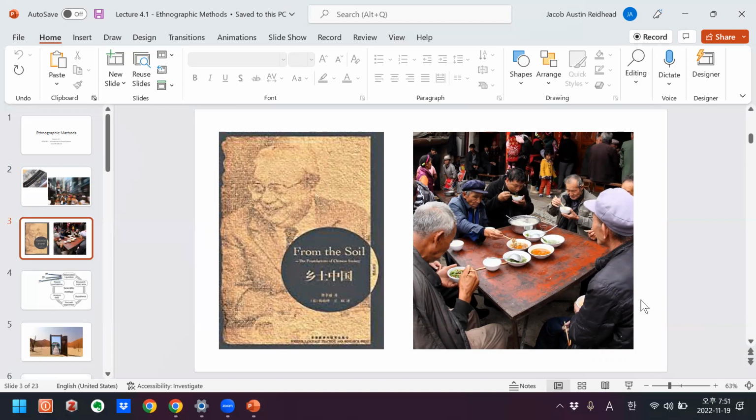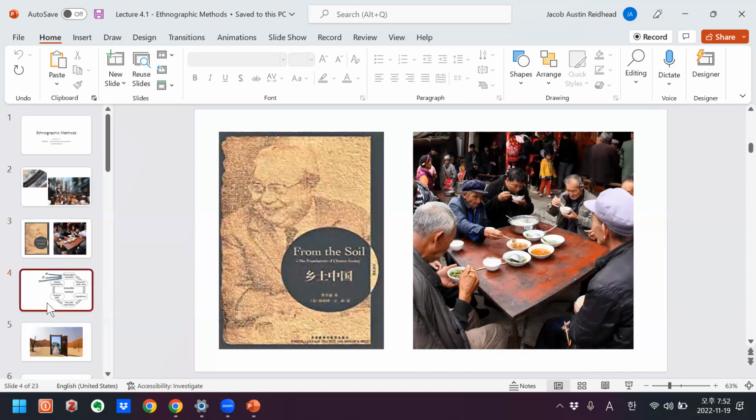But if the rate of social change is fast, then the experience of elders is less valued because the world that they grew up in is very different from the world now. So this is an example that I like from Fei Xiaotong, emphasizing fast social change versus slow social change, and the importance of ethnography in our contemporary world where the rate of change is very fast. For example, elderly people often don't know how to use cell phones, and the younger generation has to teach them because the technology is moving so quickly.